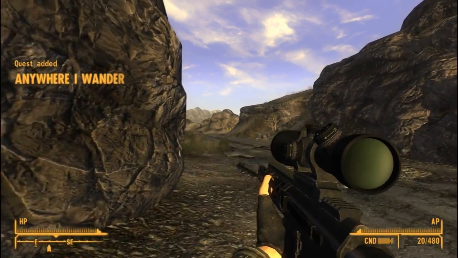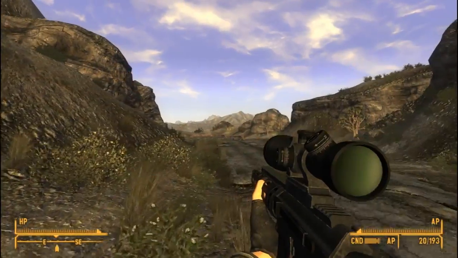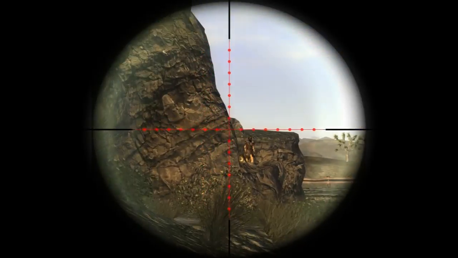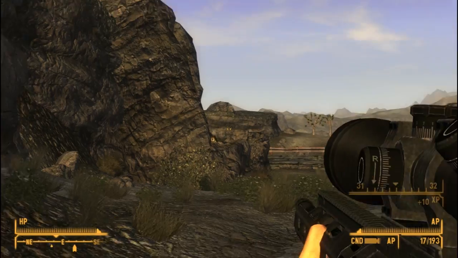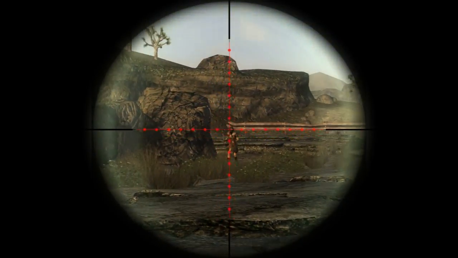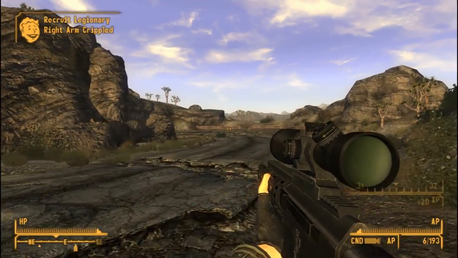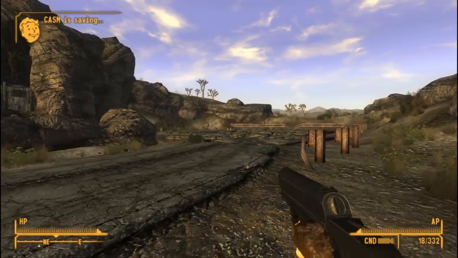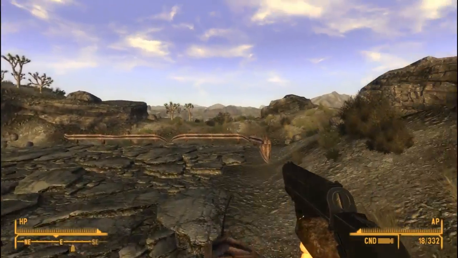I'm not doing stupid quests. I might shoot some people in the chest. Doop, doop, doop, doop, doop, doop, doop. You killed someone. Pretty damn effective. He can rescue them now. I took care of those two babies.